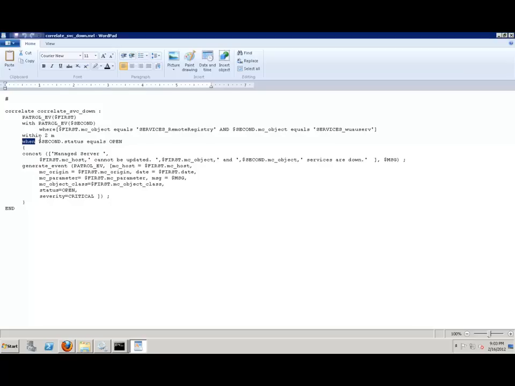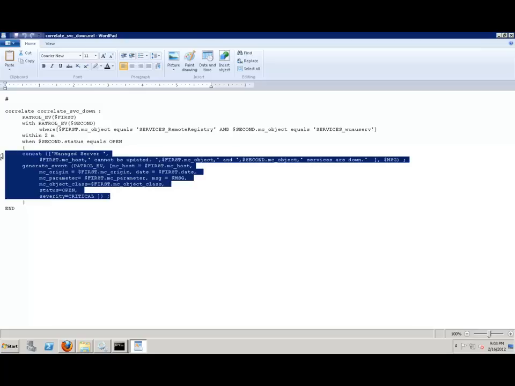The code we have reviewed so far ensures events that meet this criterion will now be correlated. However, it does not make sense to correlate events and then do nothing. If you are not going to do anything with the correlation, why would you correlate the events in the first place? The section you see here defines what we want to do when events that match the correlation criteria above arrive into this cell. In this example, we are taking specific data out of the 2 correlated events and generating a new third unique event.